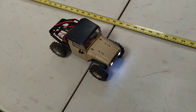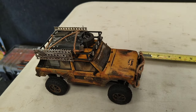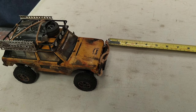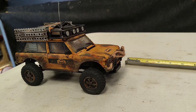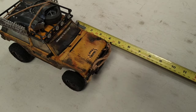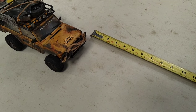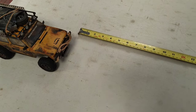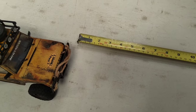All right, let's bring a newcomer in. All right, so this is my custom FCX24M, and obviously this will be running on the FMS controller. And yeah, this is a 050 motor, because that's what they come with from stock. And we're going to give it a quick test. Oh, I wasn't ready for that. Number one, it's in second gear, so let's take that down. Number two, this trigger is so sensitive compared to the SCX24, like crazy sensitive. So let's see if I can get this controlled.